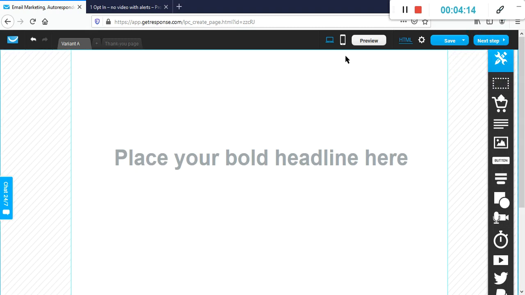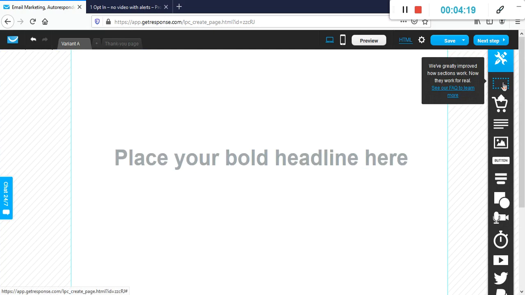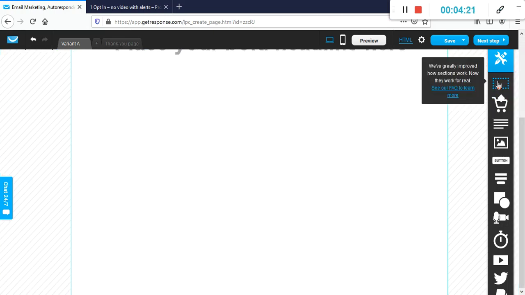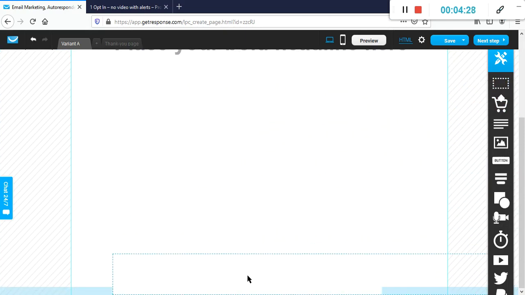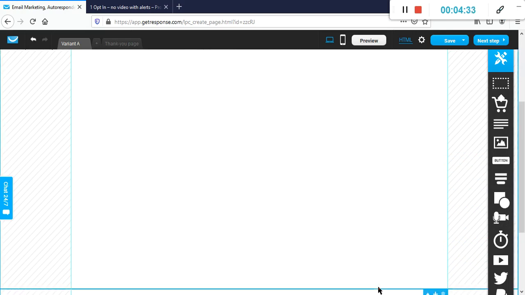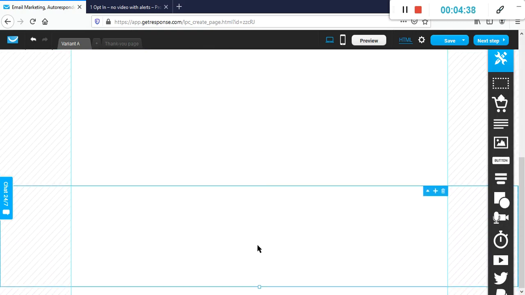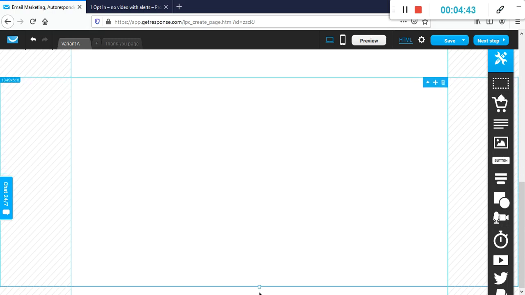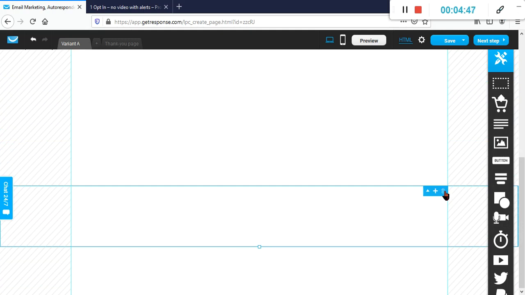This first part is you'll see the page is only so long. If you want to add a second part to the page or extend the length of the page, you will basically click on it and you will hold the mouse in and you will drag it down to the bottom and you will drop it. You see the page is extended now to 2 pages. If you want to make this bigger, if you ever have the need for it, you can just drag it down and make the page bigger or smaller as you want. I'm going to delete it for now.